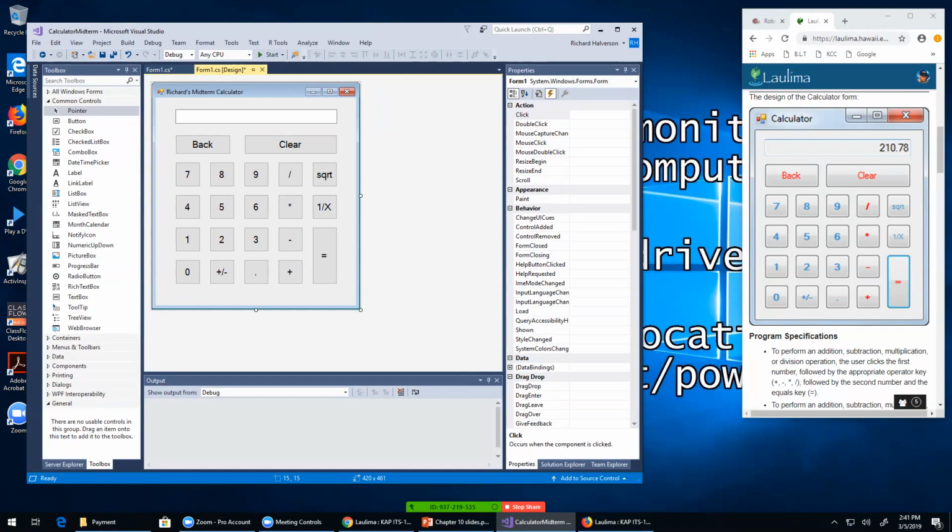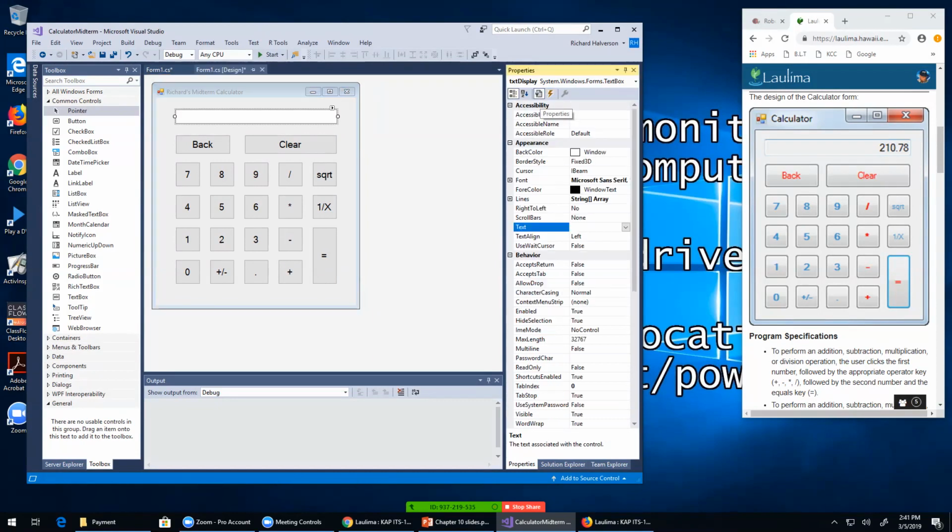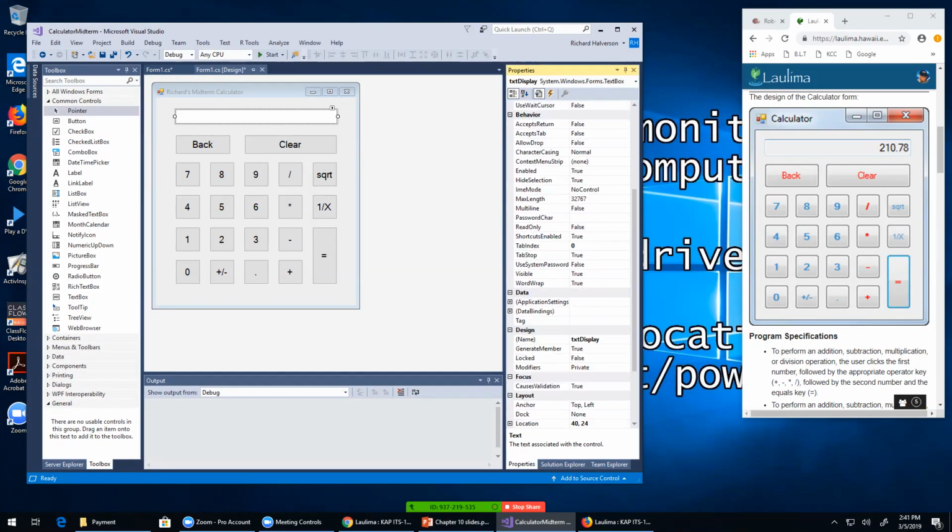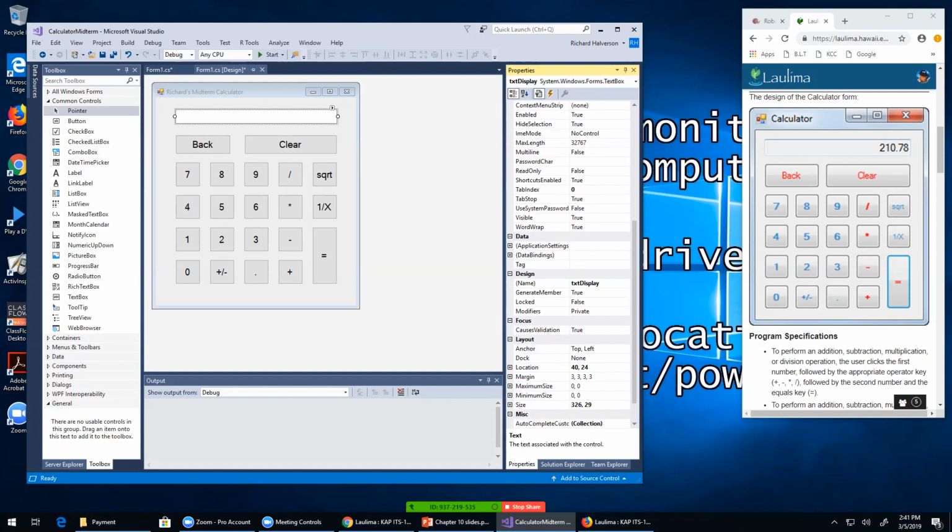Okay, so the first thing we need to do is make it so when we click on these buttons, they appear here. Let's look at the properties. It's named TXT display. So what happens when we double click on a 1?